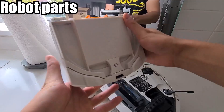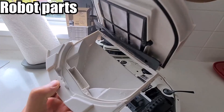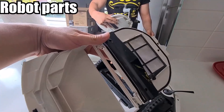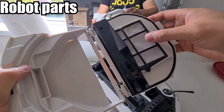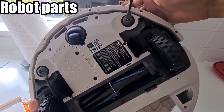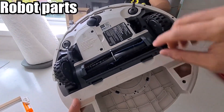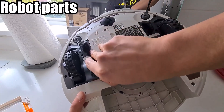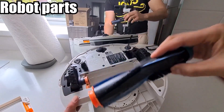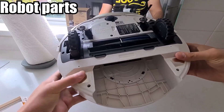This is where the dust goes. To empty it, you pinch the two clips here, click on this, and it comes right out — you can just empty it into the garbage can. There is a filter right here. You can unscrew everything to take it apart. These are the single bristle spinners and little brushes — you can clean the brush by detaching it and detangling hair. This is also where the robot charges, so make sure this area is always clean.